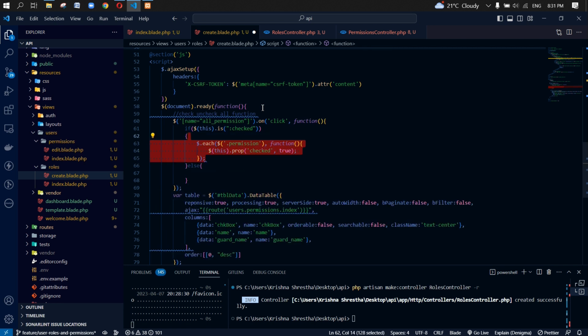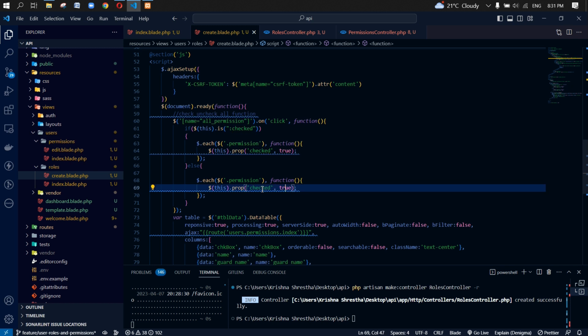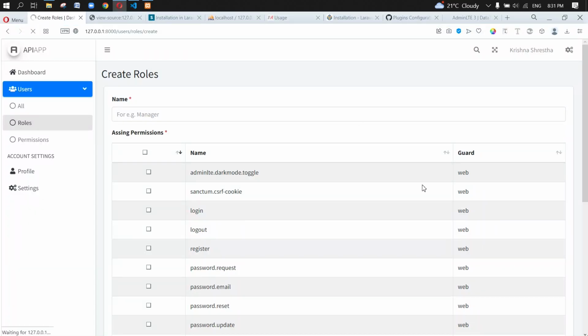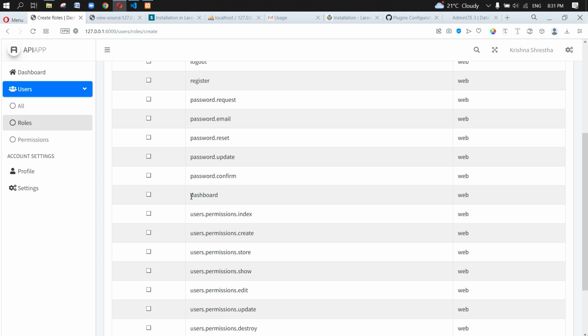It will do the job. Let's copy this one and then paste it over the else section, and then on the prop we are going to make it false. That's it. Let's refresh the page after saving the file. Yeah, there you go, we got the select all functionality over here.